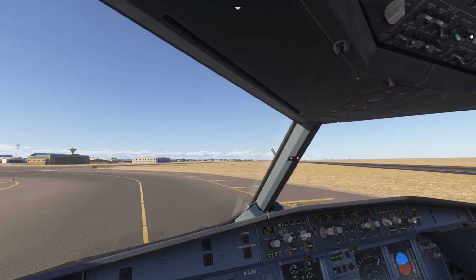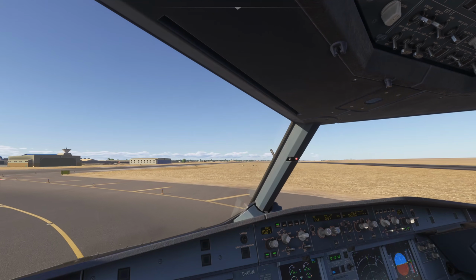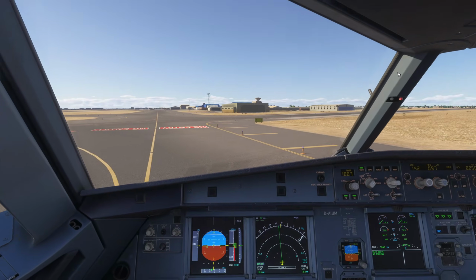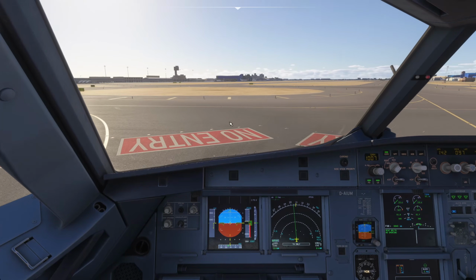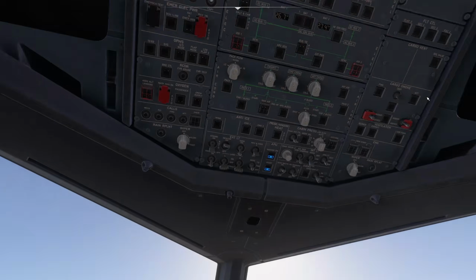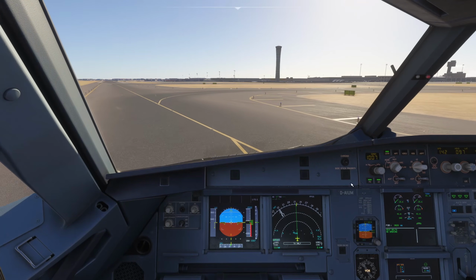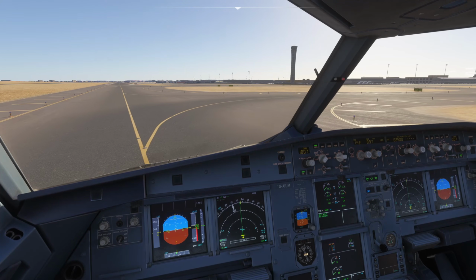And we're now going to set up the APU. So master switch on, landing lights, running lights off, strobe lights off as well. And let me just figure out where I'm going. Yeah, I'm going to go left over here onto Tango. Start up the APU. Very nice flight. Very, very nice flight. Lovely scenery throughout. Right, let's choose a stand.